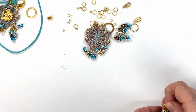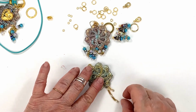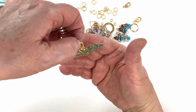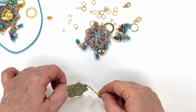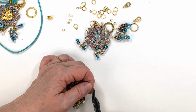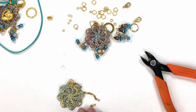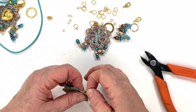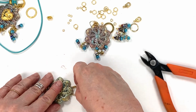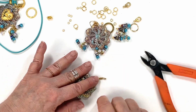Okay, so here's what happens next. I am going to see how this hangs here. This could even be a little shorter. You know what? You just make it the way you like it. My eye's telling me I don't like this, so I'm going to shorten it a little bit. But if you really want a more spectacular waterfall drop, you know, you might even want to make it 6 inches. I'm just looking at this and saying, so, anyway, I'm just going to show you a couple anyway, so it doesn't really matter if I have it long going down or what. So now I want to straighten these out. I hope they're in the frame.